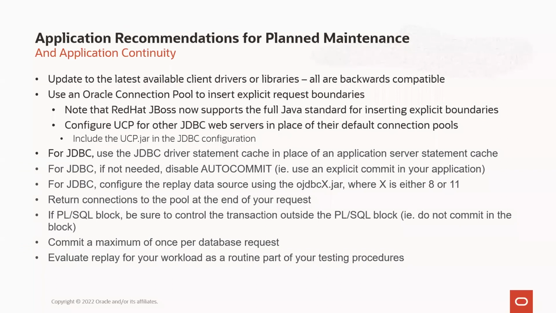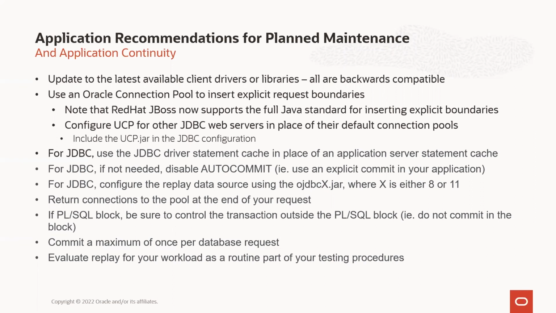For JDBC, make sure the replay database data source is using the OJDBC x.jar. Now, this is the replay data source or replay driver. This is application continuity. In other words, that's where the logic is. So you need to configure it for JDBC, either 8 or 11. Well, 8's the most common these days. Many of you will be on 6 or 7. You need to upgrade that to JDBC 8 at least. 11 is cutting edge, so I would go with 8.